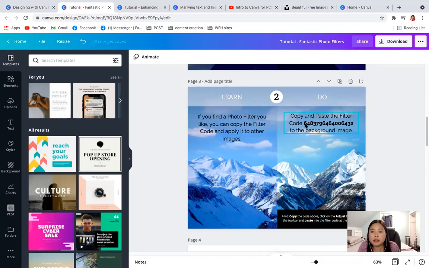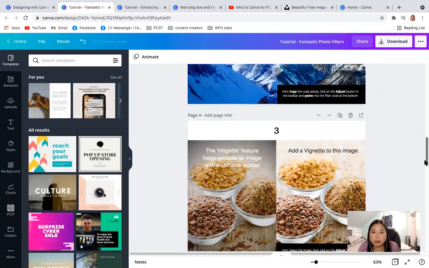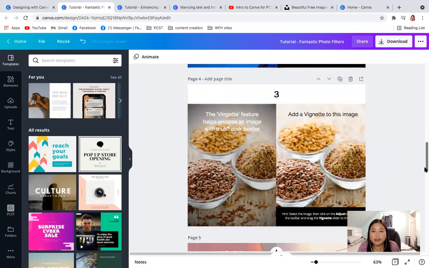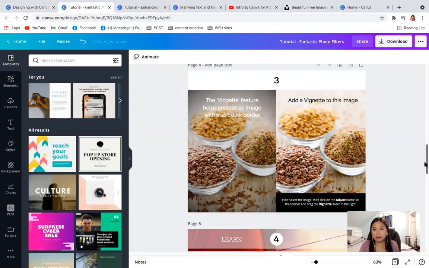Change naman siya. Pero hindi siya exactly like... yes, medyo mas darker yung isa, ma'am. Oo, sa left side. Pero nag-change. Nagbago siya talaga. So if you find a filter code you like sa ibang document, gayahin niyo. Dami pala nito. Hindi lang pala basta-basta gumawa ng design. Okay siya, nag-design na siya.